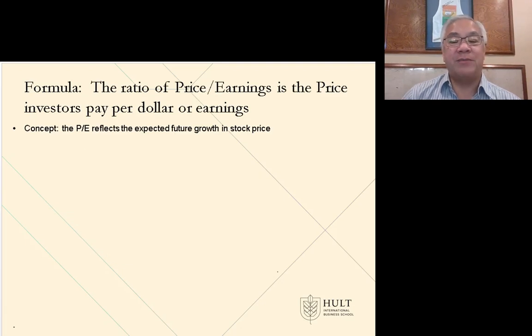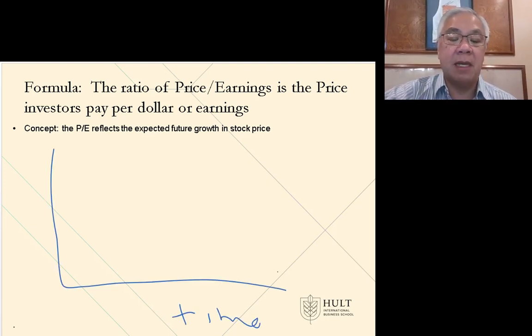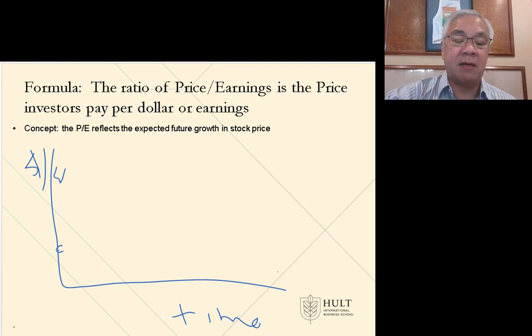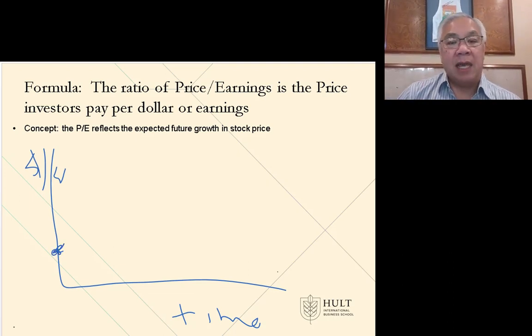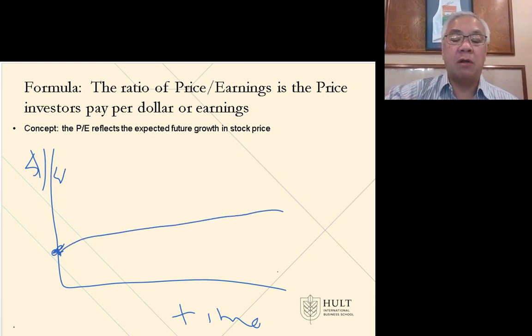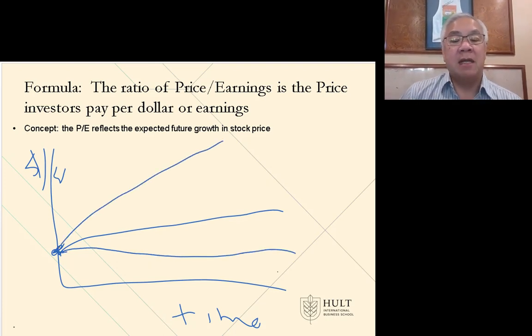The formula, again, is very simple. You take the price per share for the stock divided by the earnings per share, and it reflects the future growth rate in stock. Let me just show you a picture of what that means. Let's say this is time, and this is dollars per share. The stock price could be right here, whatever that number may be today. And the future for the company might be moderate, or it could be low or down, or it could be high, right? We don't know that. All we know is today's price as compared to today's earnings per share gets you a PE ratio.